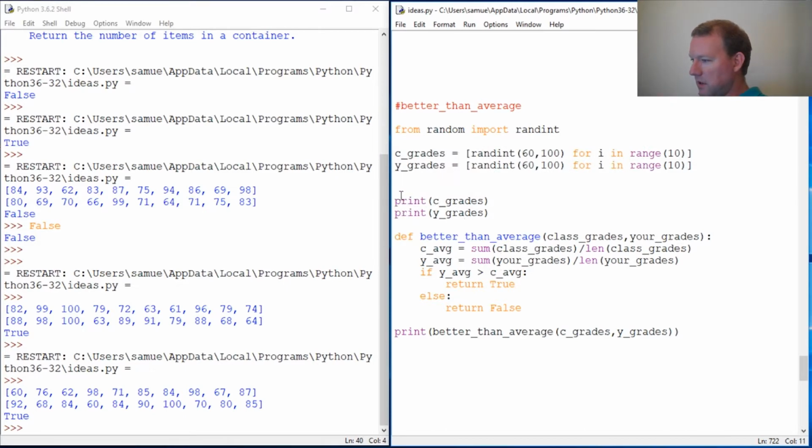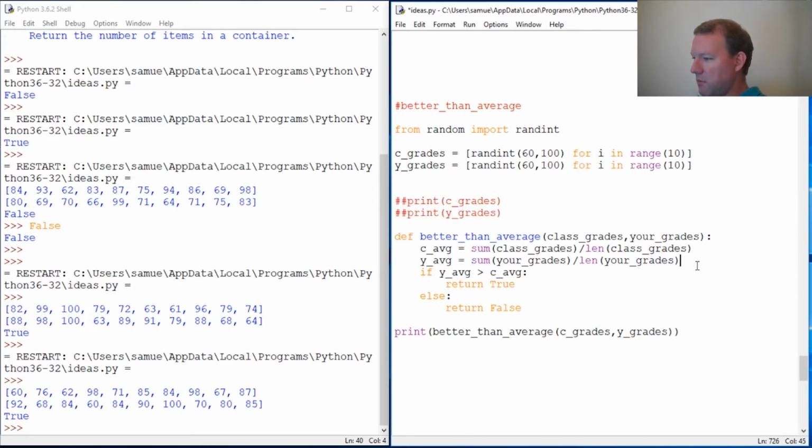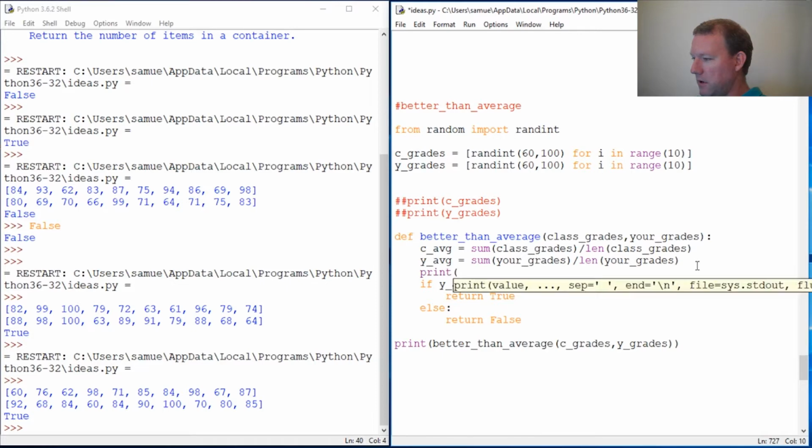So let's see, we trust that we're doing that, so let's comment that out. Why don't we come down here and print c average and your average together. So you're going to be last.